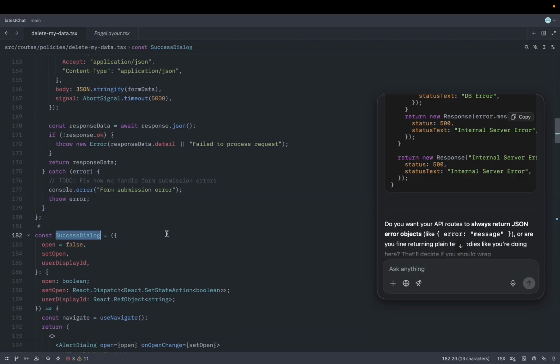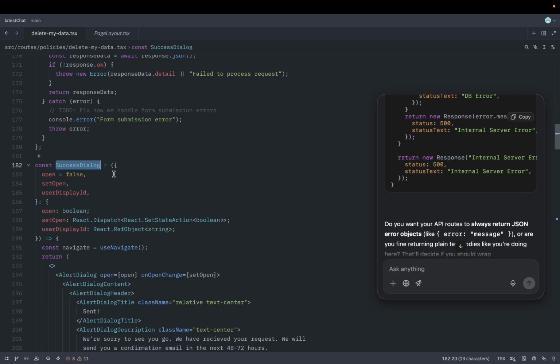And then we have here a success dialog, which pretty much is a forced alert that pops up after the user successfully submits, that shows them the ID that they received from their original submission. And we have a set open. Default is false, it's not open by default. We have a useState variable that we were passing in for set open, which was a boolean.